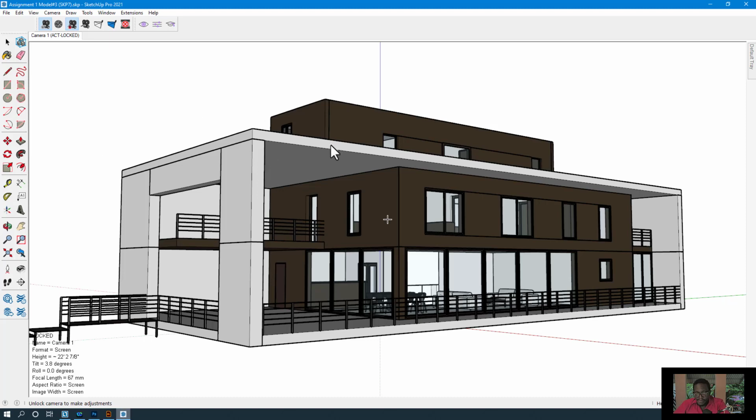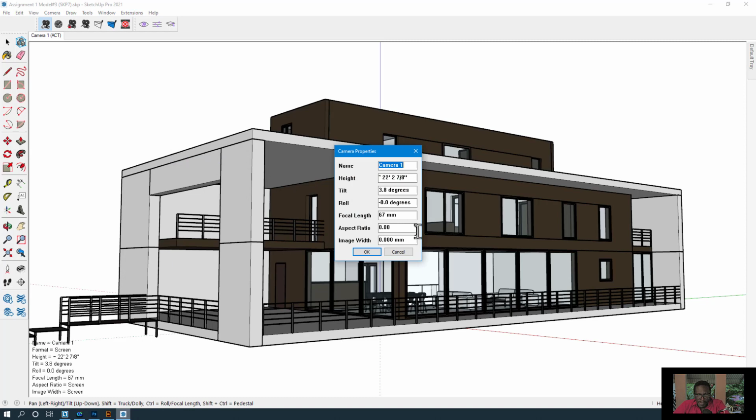Now this is very useful because remember, the concept of using passes is that we want to extract multiple images of the same model, but each of those images will have a different set of information. Now I still want to modify this view a little bit. So what I'm going to do is unlock it, and then go to edit camera, and I'm going to normalize these settings.